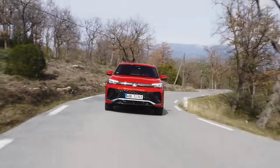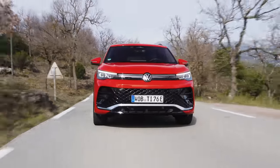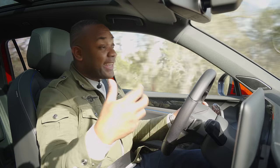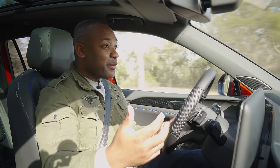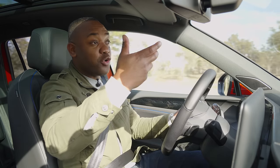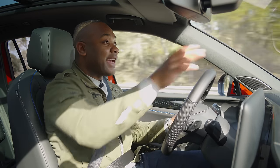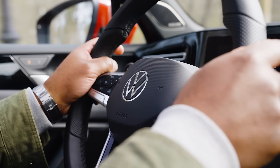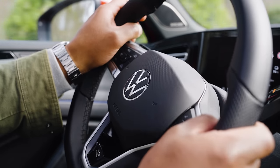What is the new Tiguan like to drive? First impressions are very positive. The minute you jump in this car, what you feel is a car that is very easy to get on with. The seats are nice and comfortable, very adjustable. You sit up nice and high if you're short, or you can drop the seats down really low if you're taller, so you always get a nice, good view out the front. The steering is nice and light, so this is going to be a very maneuverable car.